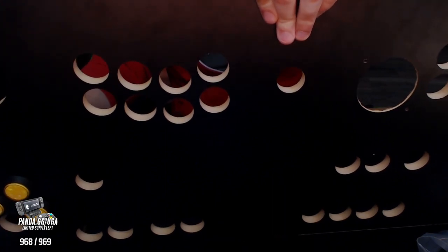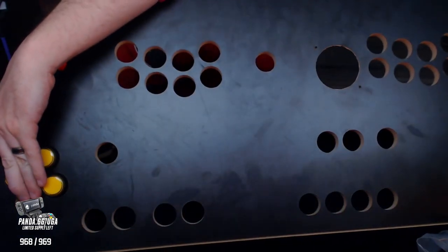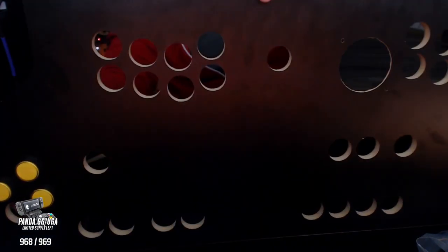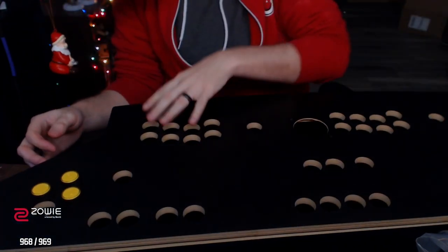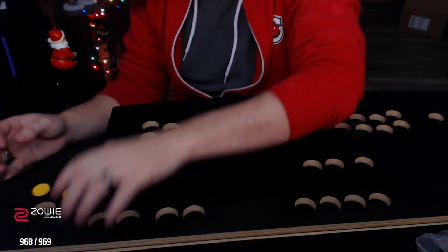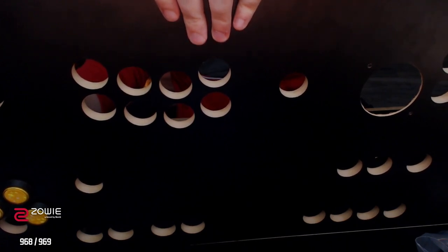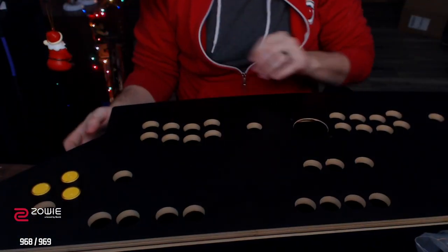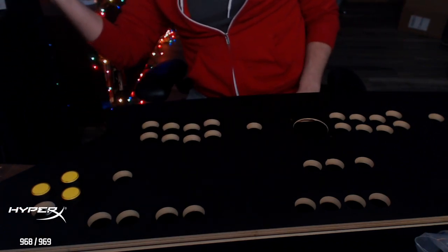What is this? Why isn't it going in? What are you doing? What is your problem? Come on, dude. Oh my god, man. Alright. This shit's pissing me off. I'm trying to make sure it's in such a way that there's no gap. Got it. Okay. Hold on. Mr. No Gap.